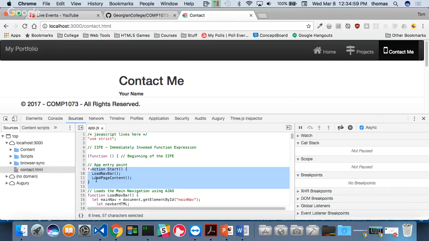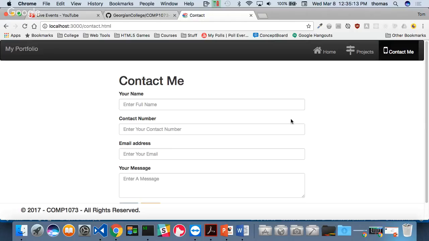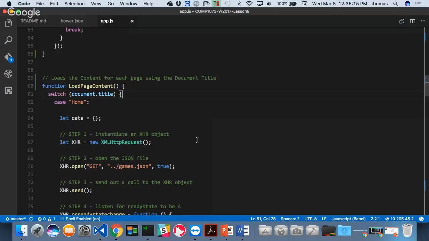Look at my sources. Notice that now I have my navbar and load page content. This is right in my browser that I'm getting this. And if I'm getting this in my browser, then that means that it's been reset or refreshed. My new structure is being used. Cool, cool. Everything's good. Let's go back. Stop me from going too fast, please. This should be all review and a little bit of restructuring. That's all I'm doing right now.